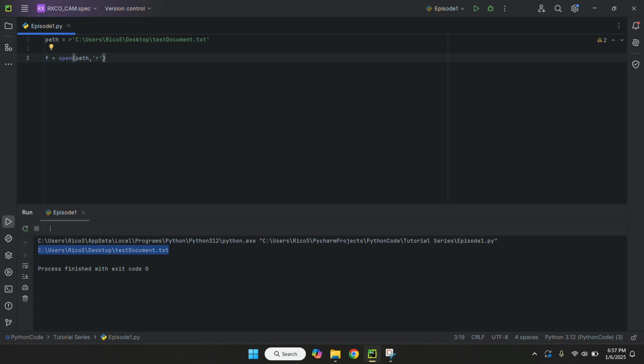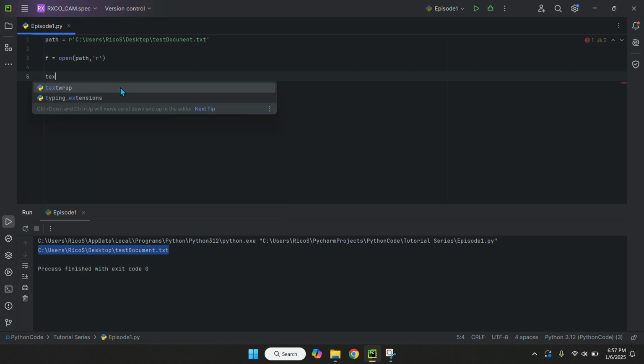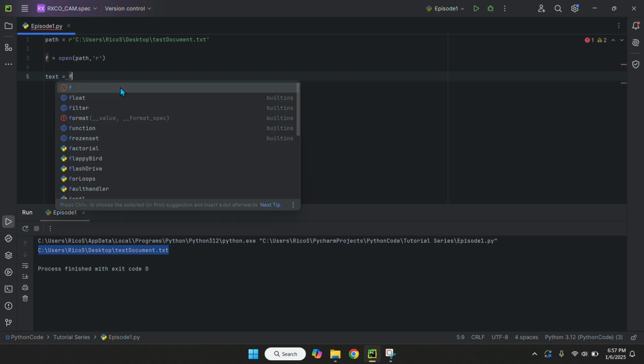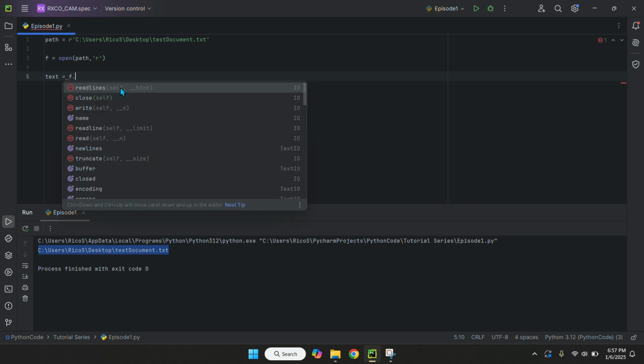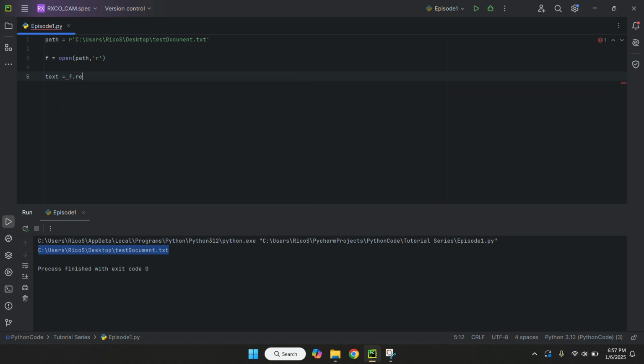You're just reading it. And how you read it is you assign the values that you get from reading it into another variable. So you go lines or line, for example, or text. Let's just start with text. You go f dot, and there's read, readline, and readlines as well. So you go read, and how it works is it reads the whole text from top to bottom, not caring about the lines.